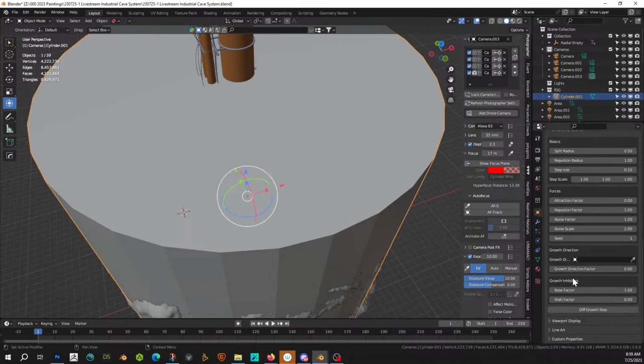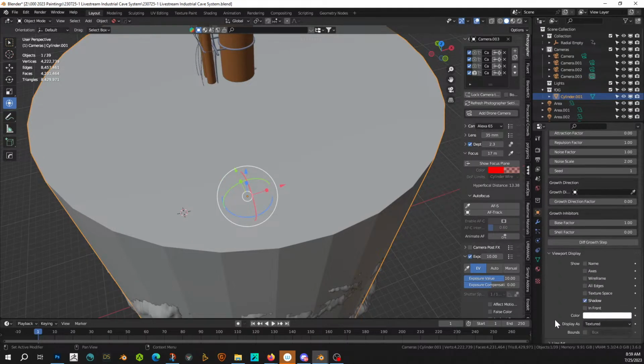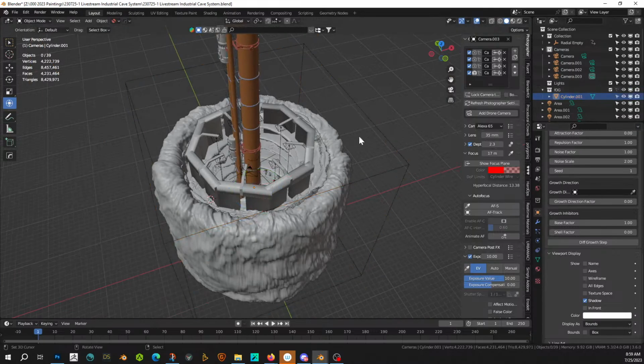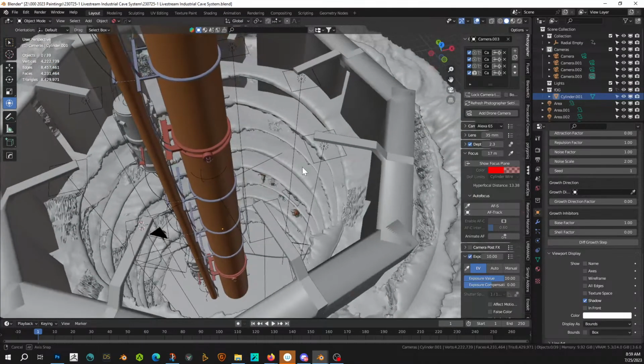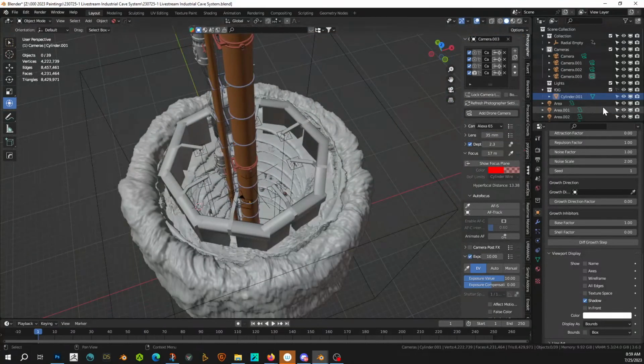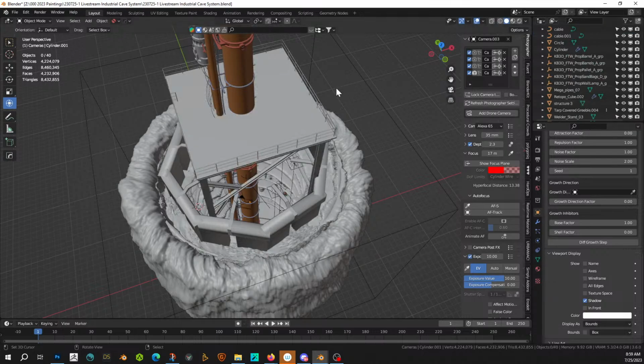I'm going to viewport display, turn it as bounds, and make it unselectable. Okay, I want to just show, oh, did I turn off the building still? Maybe it's, well, we'll see if I like it. I did really like it not seeing it before.